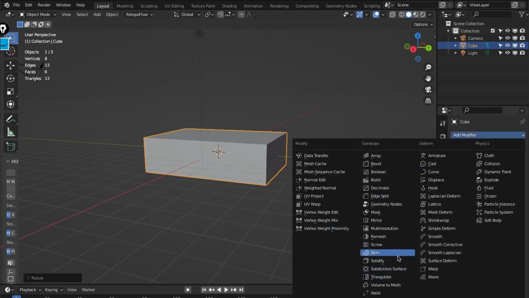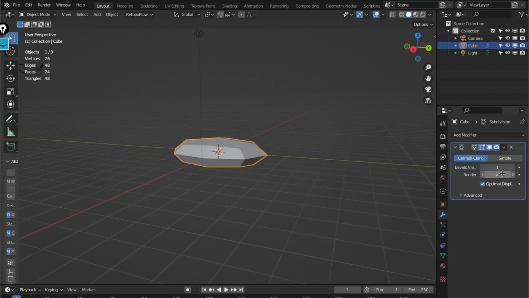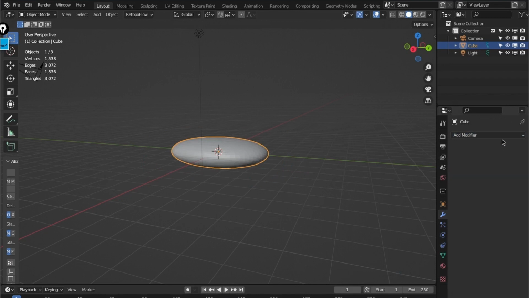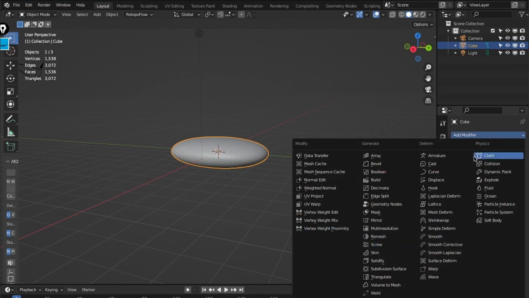I go into my modifiers. Let me add a subdivision surface first, increase it to 4, whatever. Apply, because we need those vertices applied. We need them to be part of the mesh. Then we're going to displace it.